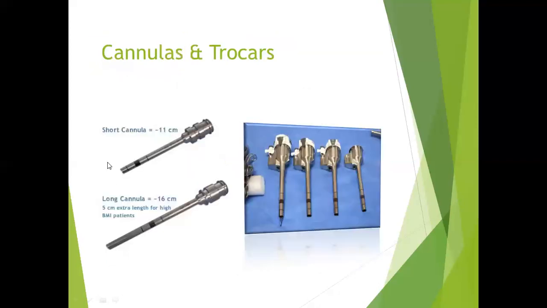Cannulas and trocars, they're a little different because these are metal. I think they now do have disposable ones for robots, but for now, we're going to learn the cannulas and trocars for robotic. And if you're looking, these are metal. There's a short one and a long one. This would be for what? Probably, it says high BMI patients. This would be for gastric bypass. And these are the normals. And you can see that they have plastic trocars for the cannulas. So you do get those disposable, but these are not disposable.